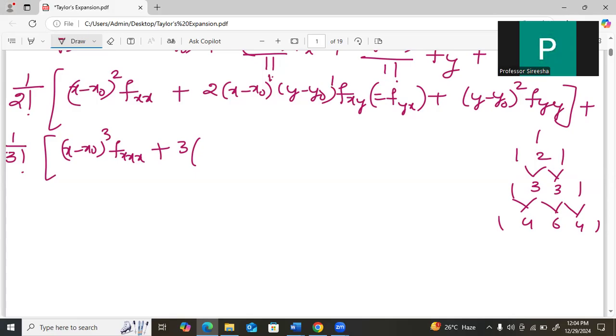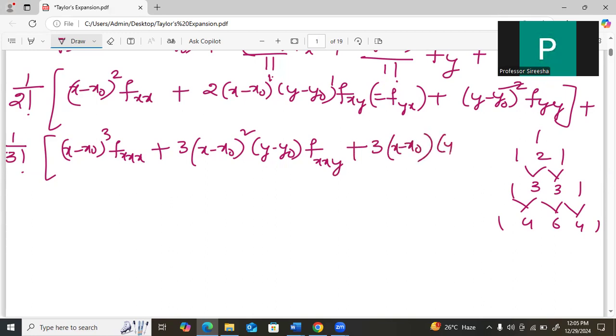Again, here also, it is 2. Okay. So here also the same thing will follow. We all know (a + b) cubed is a cube plus 3a squared b plus 3ab squared plus b cube, would be the formula, right? (x minus x naught) whole squared, (y minus y naught). You can see the power of this term is again 3. Okay. How will this be? Fxx, because x term is power 2 and y plus 3 (x minus x naught), 3ab squared. Okay. (y minus y naught) whole squared.